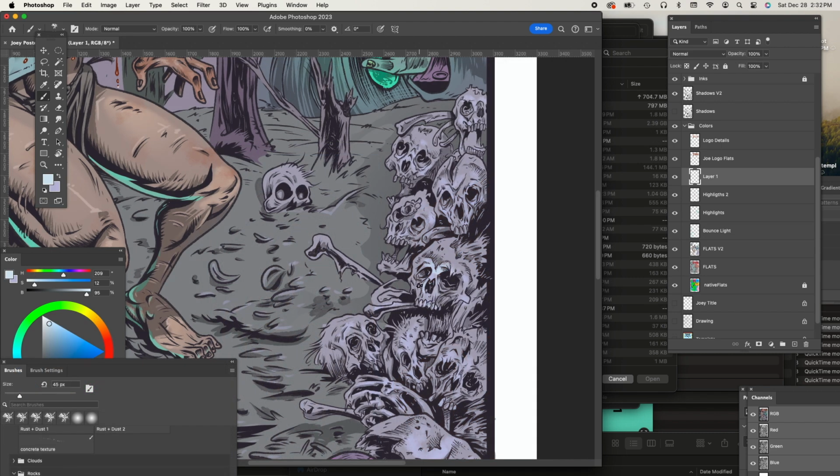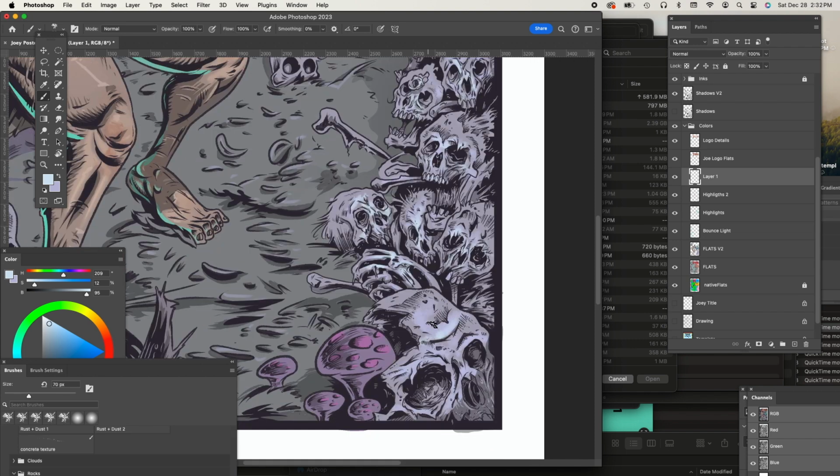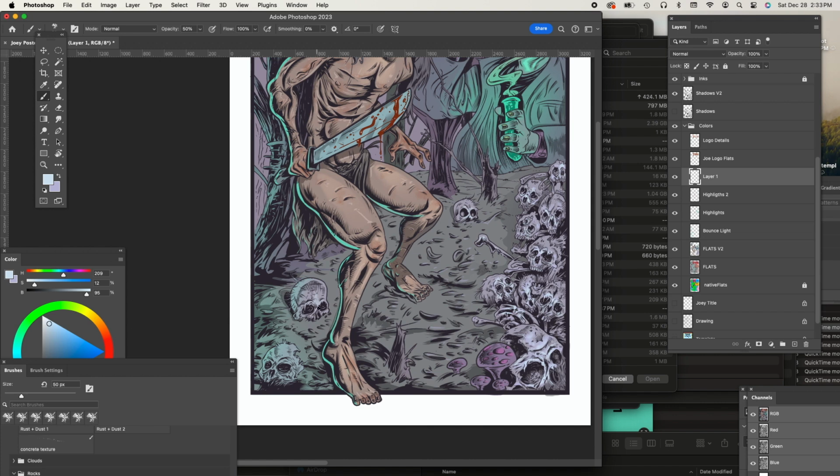For the highlights of the skulls, I used a brush that was called Stone, but it's all about what the texture looks like rather than what the brush is actually called. I wanted something to make the skulls look aged and dehydrated and rotting, basically. I'm using a little bit lighter blue tone to kind of pull out some of those highlights. Skulls are always cool.